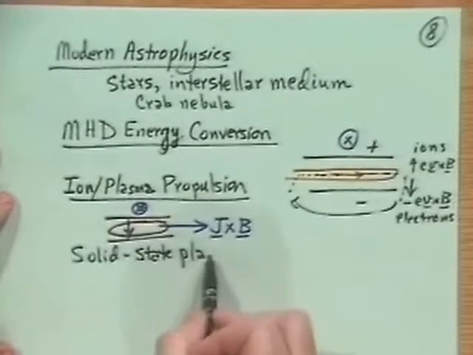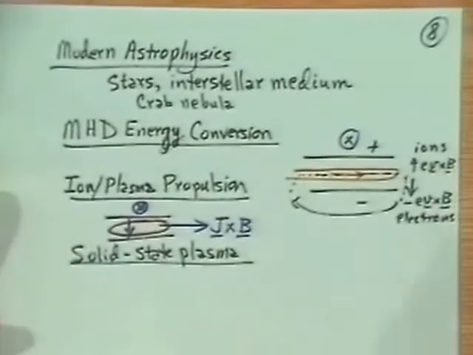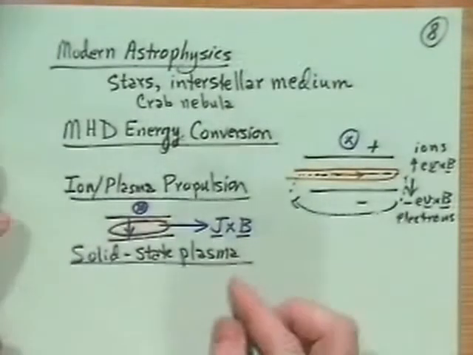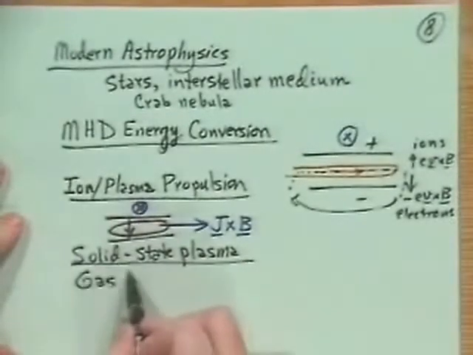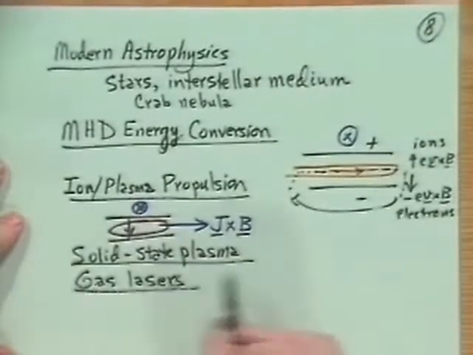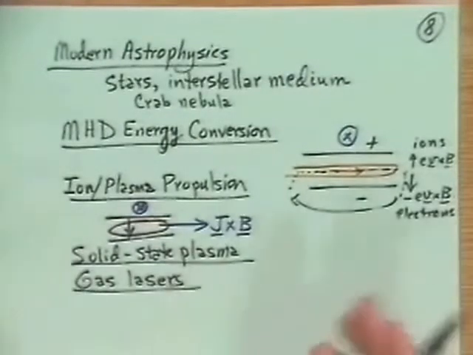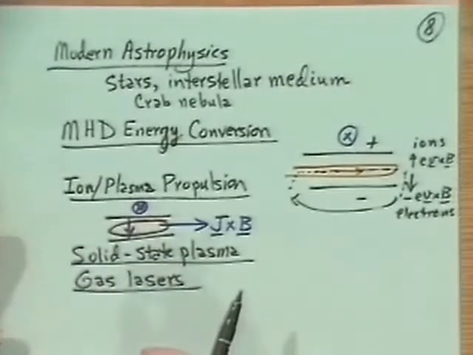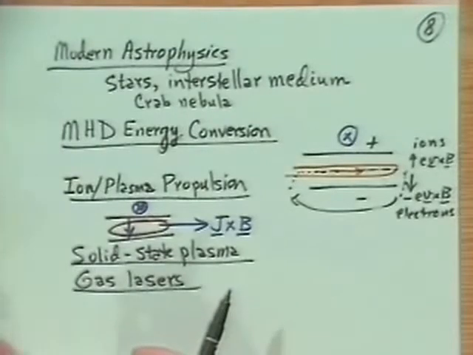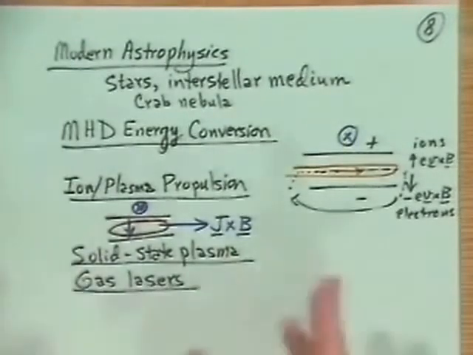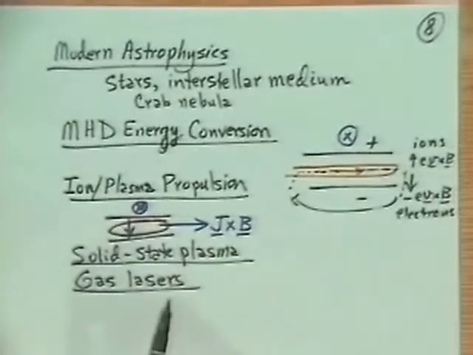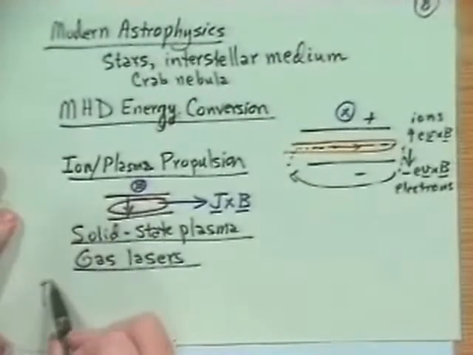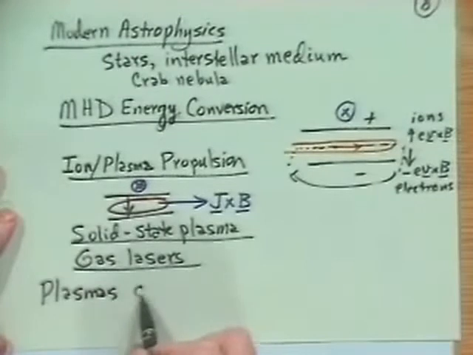Briefly then some other applications are solid-state plasmas. The so-called free electrons and charge holes in a solid-state medium both have this property. Gas lasers, helium-neon lasers, CO2 lasers, they're all ionized gases where you ionize the gas to invert some charge states. Free electron lasers use a lot of the same mathematics. Non-neutral plasmas where you contain positrons in electromagnetic fields.